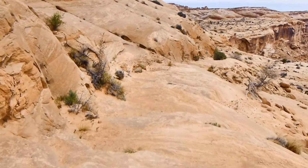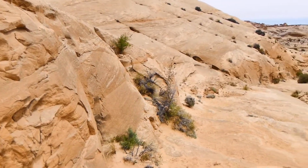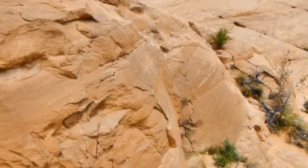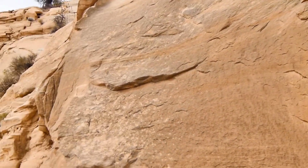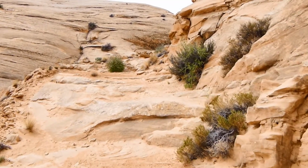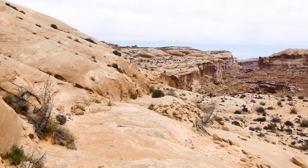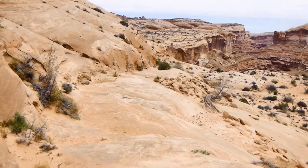As I follow this path before us down into the canyon, I wonder, is this an original native trail, or was this a trail forged by man looking for wealth, for oil and other minerals? I'm not sure, but I'm trying to look at the wall to see if I can see any tool marks which would indicate that modern man actually blasted this roadway. That's what it looks like, this pathway into the canyon. I don't see any evidence of tool marks or modern man. So this path into the canyon might very well be a pathway that the ancients walked 1,000 years ago.